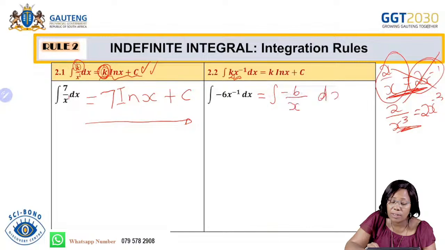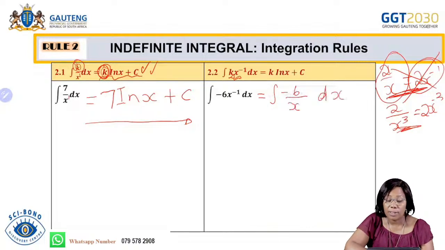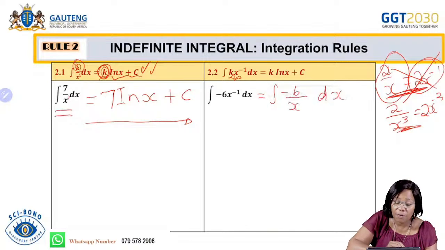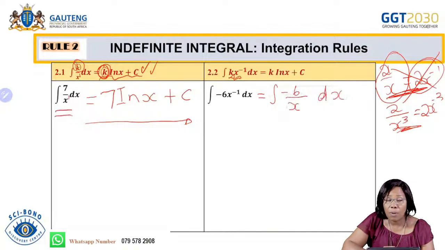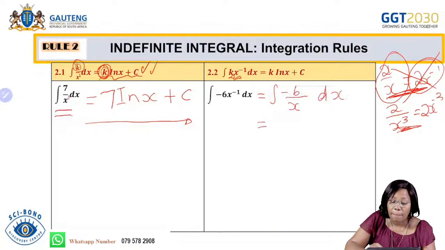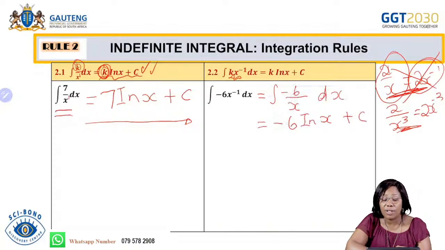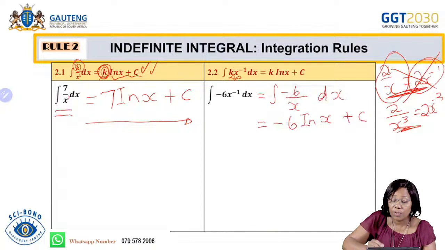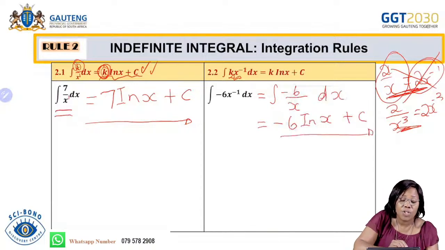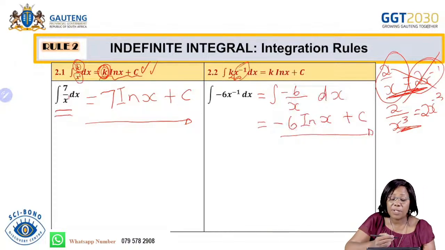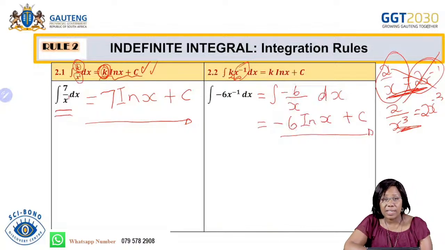And then we are integrating this in terms of x. Can you see now it is in the same format as the previous one? Our answer will be: we take the constant on top, -6, and then we have the ln of x plus c, because we have integrated. Okay? That is your answer, grade 12. So be careful of denominator x and the x to the power -1. That has a specific rule that is bringing in a ln. Okay.